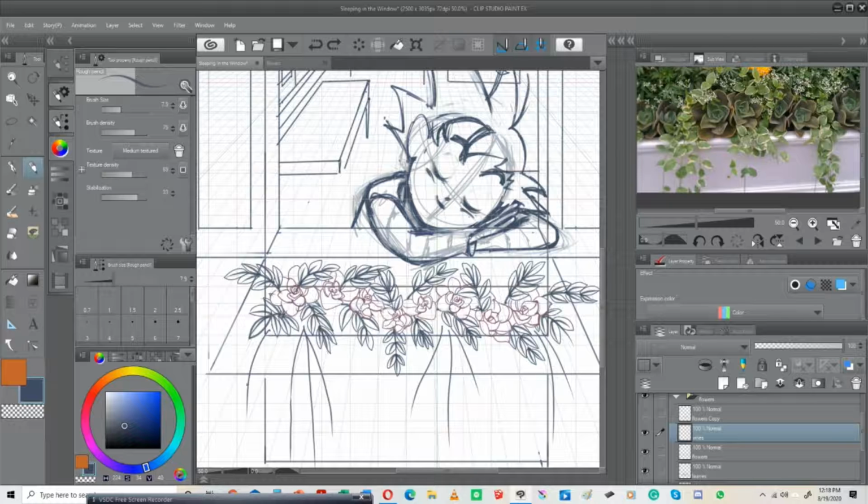You know? What am I doing here? I'm looking at something I drew earlier. Here I'm just adding the vines. So the vines aren't so convincing because I thought of them as a last minute thing.